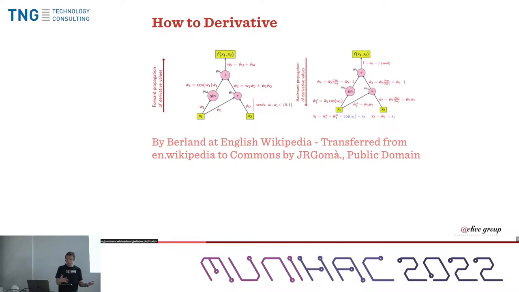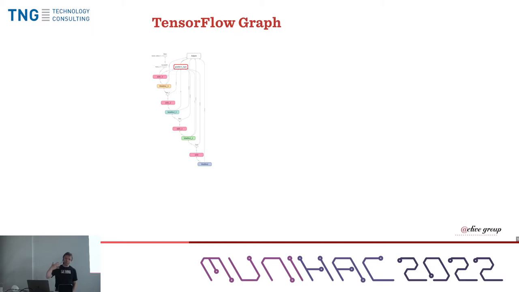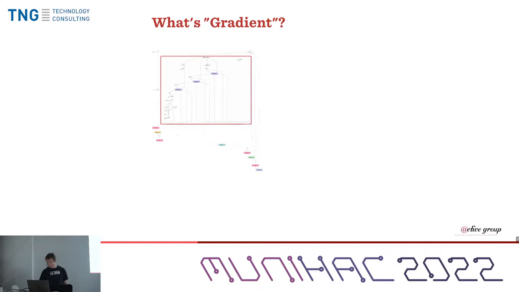So you really want something, and just remember this thing: we need to do this backwards, where we can get all the gradients essentially in one pass, doing a backwards derivative. You might have seen that it says gradient tape here. So there are complicated algorithms that calculate the backwards derivatives essentially by running your computation forward and creating a trace of what you did and then backtracking on that trace. So it's complicated, it's imperative, it's not the kind of thing that we like to do when we're in Haskell.